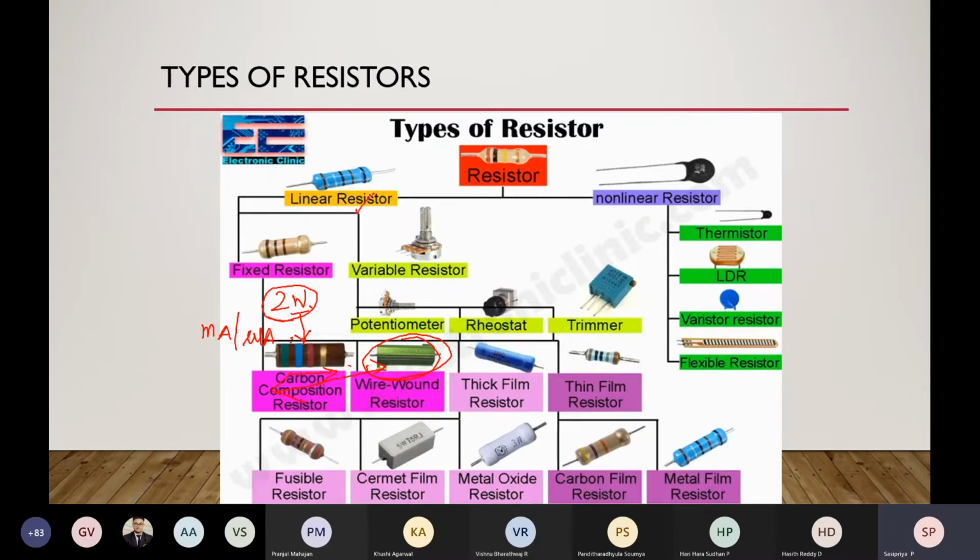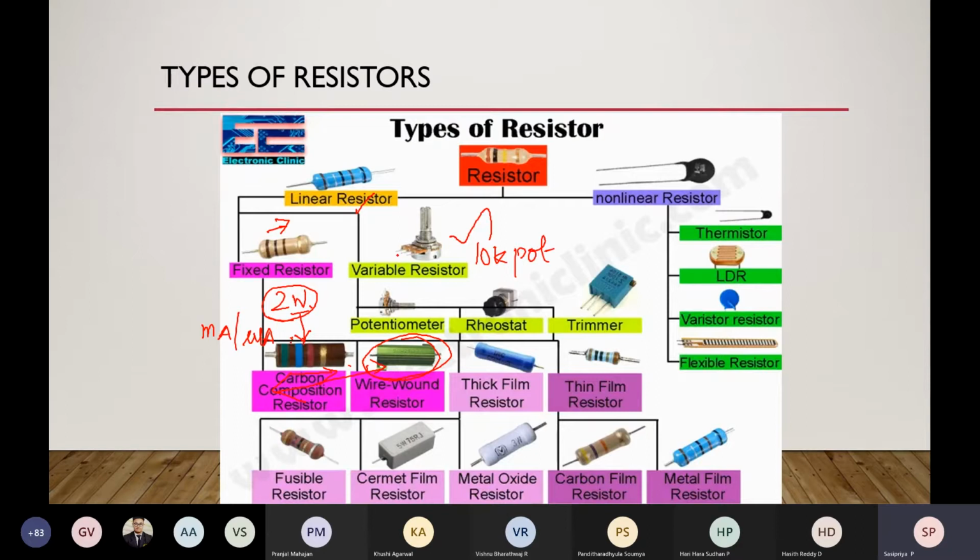Other than that, we have two more important categories. One is the fixed resistor. All these have fixed resistance. I do not know whether you have learnt this in your 11th, 12th. Depending on the color coding, the value of the resistance can be determined. So it has a fixed constant resistance, 100 ohms or 1 mega ohm or 10 kilo ohms, whereas this is a variable resistor. People used to say 10K pot.